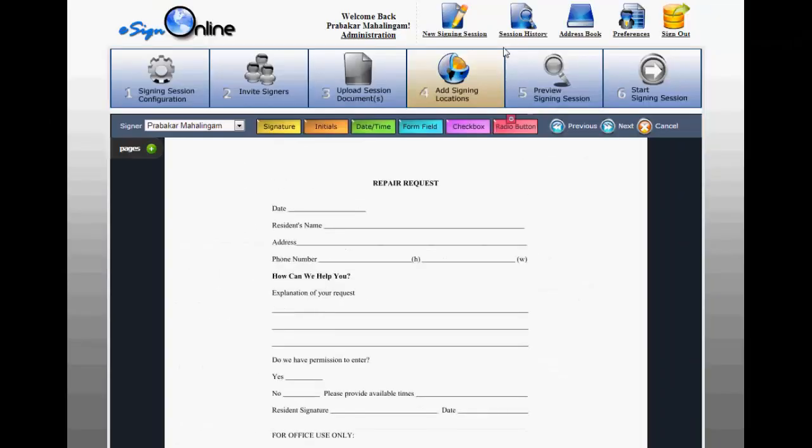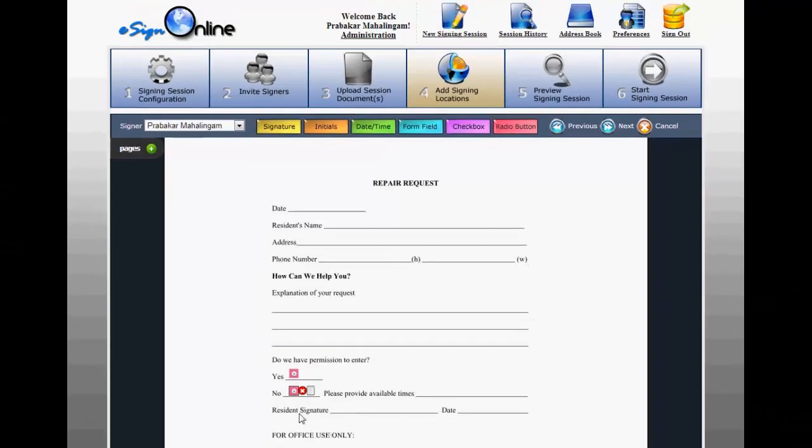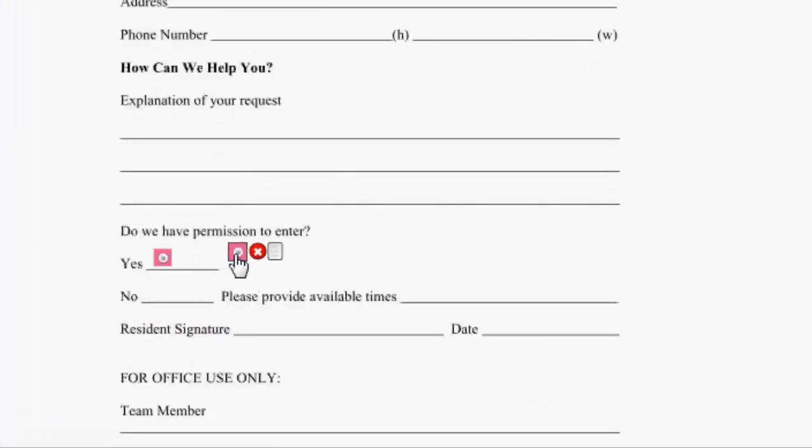So for instance, I would put a radio button right here for a yes/no response, and the options would be two options, yes or no. Okay, so you can see it's placed them right here. Of course, if the form required me to move things around, I can do that as well. Once it's placed, a radio button or an option group allows only one choice within a group.